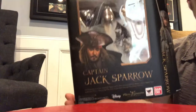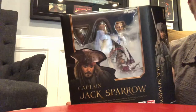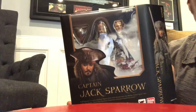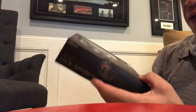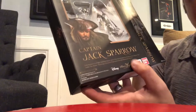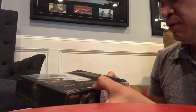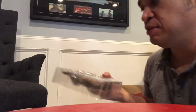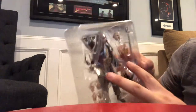First of all, let me see before I pull this out. You really can't see much of what's inside because the black pearl is fogged up where the figure is just kind of poking out of there. It does have Johnny Depp's likeness and it does have the Disney logo, which is another important factor because it is authorized by Disney.